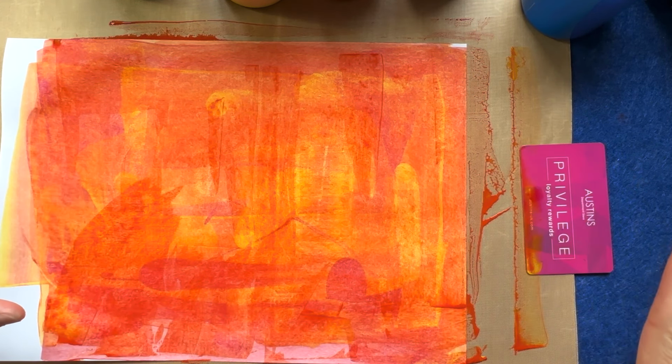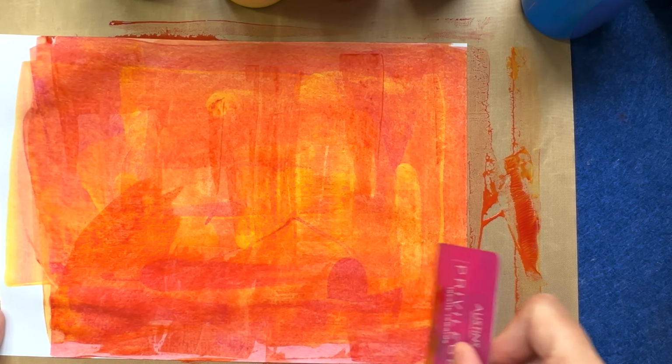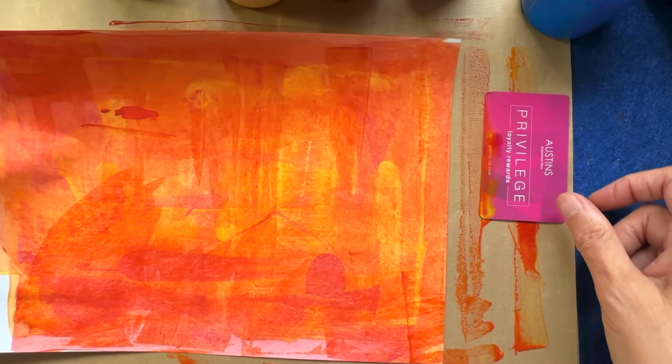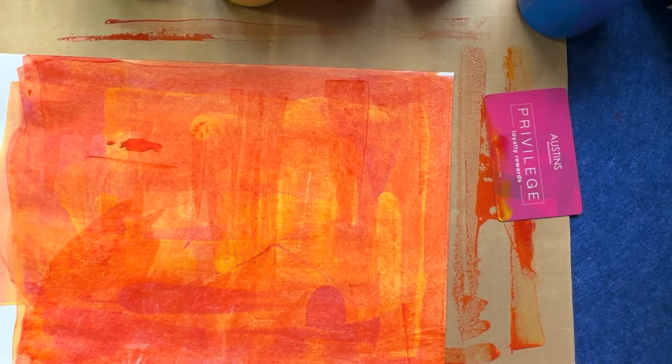So you have to let this dry-ish. It doesn't have to be completely dry, and it doesn't take long, to be honest, to dry down. I'm just going to make sure I've scraped all that off there. The more you scrape off, the quicker it's going to dry. So I'm going to put that on one side to dry, and then I'll show you what we're doing next.